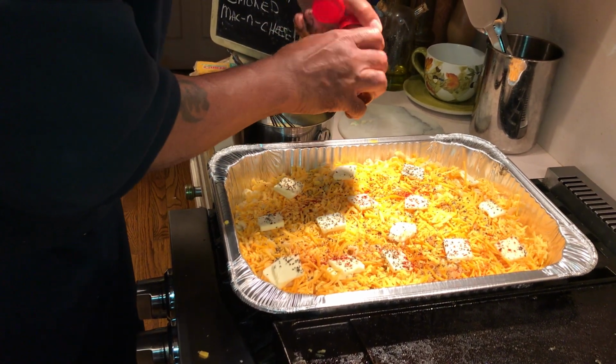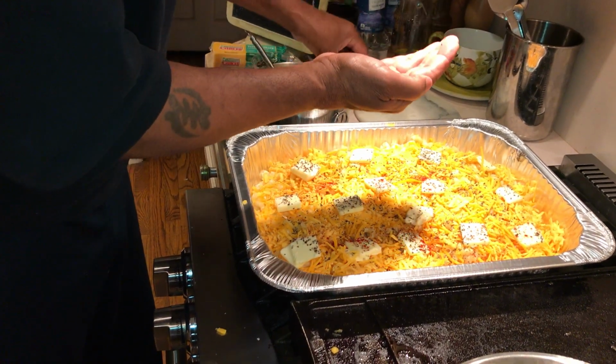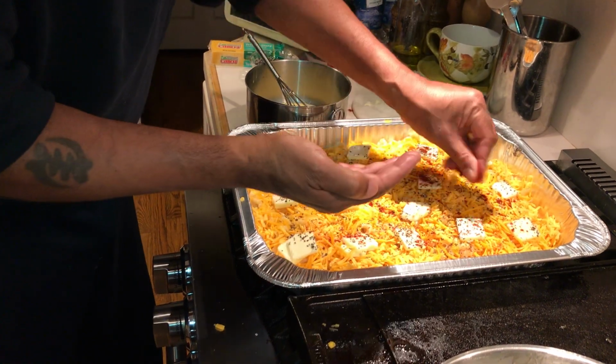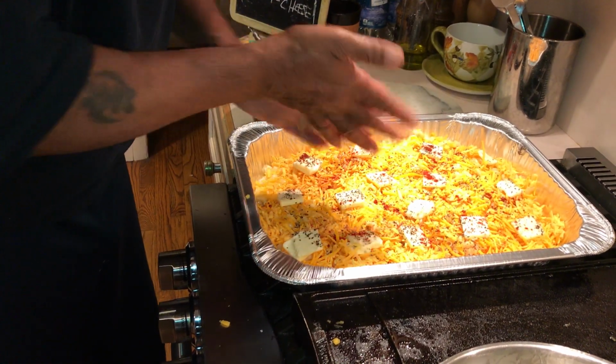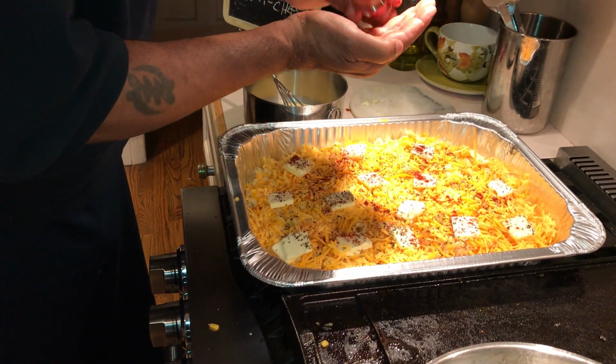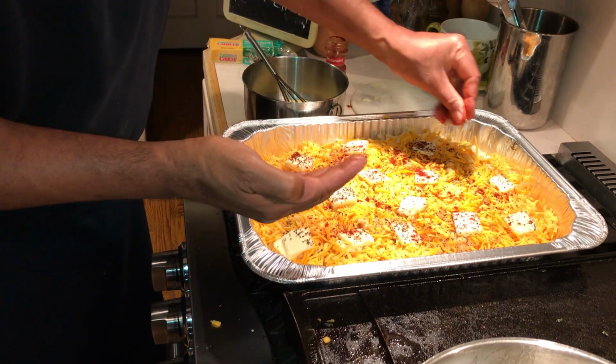I'm going to open this thing up, and I'm going to put some in my hand here, and I'm going to sprinkle some more on here. Okay? There you go. And it really gives it a nice look. But it's not the look of the smoked paprika, it's actually the flavor that will make this thing stand out from the rest.